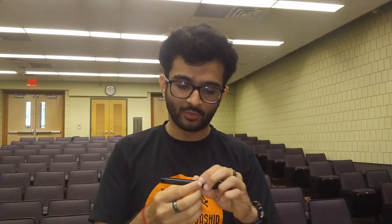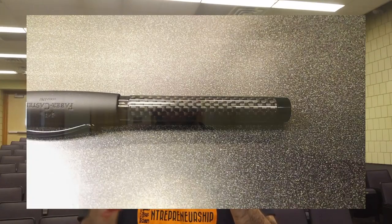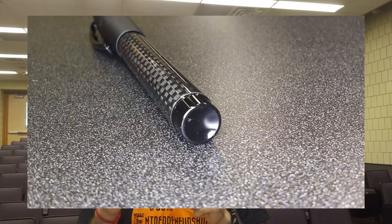The clip also flares out just a little bit. The cap transitions to the barrel through a step down and an ink window. The ink window has a very simple function — just like the one on the Lamy 2000 — it just shows if there is ink or not. It's so small you can only tell if there's ink, not the level. The barrel is completely carbon fiber and straight, and at the end there's a small step down and a concave-shaped finial which appears to be metal.